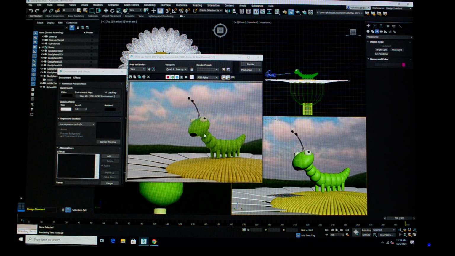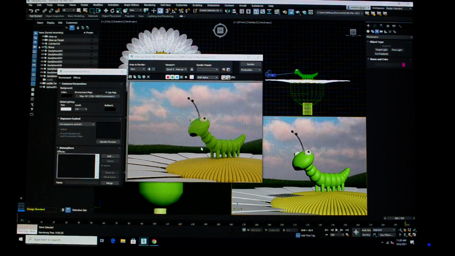But the reason I'm showing you this first instead of later, when all the pieces come together, is because if you put your background in first, it allows you, as you're working with your lights and your materials, to see what's going to happen, so that you don't later put in your background and then all your lights and materials have to be adjusted because the background changed it. Okay, so putting in that background changed the rendering. It looks great. That, in and of itself, is not bad. It's a good starting place.